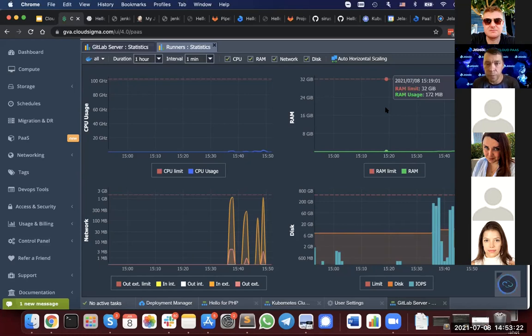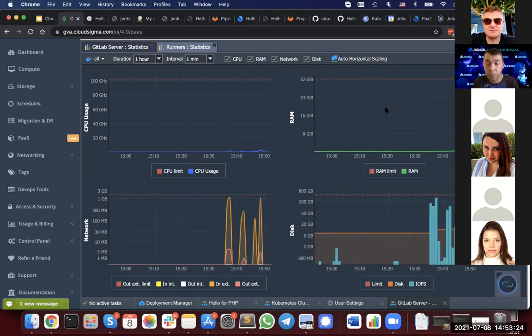Like so, it's very cost efficient and it solves the right-sizing problem. You don't need to guess in advance how many limits you need to put, because you just put high limits at the beginning and you don't worry anymore.